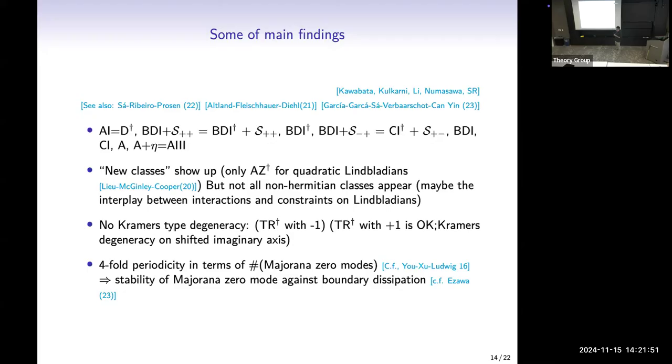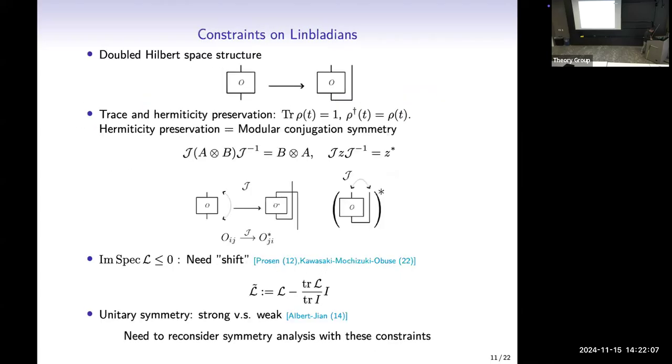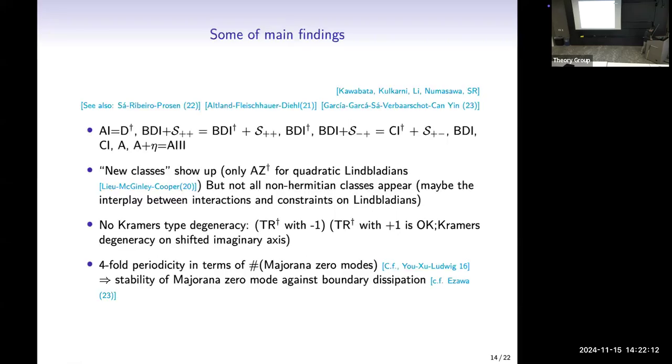Yeah. Is there an understanding, if you had many constraints and dropped each one of those to eventually realize all 38, of what happens when you drop various subsets? That's an interesting question. We didn't try, but yeah, we can think about dropping them one by one. And eventually, if you get ones with Kramers degeneracy by dropping, that may narrow down the possible reason for this. Yes. Yeah, we are not sure. We didn't try, but that may be an interesting suggestion.